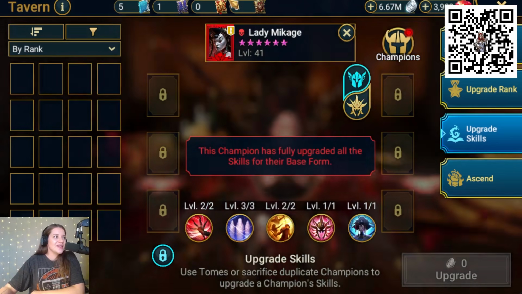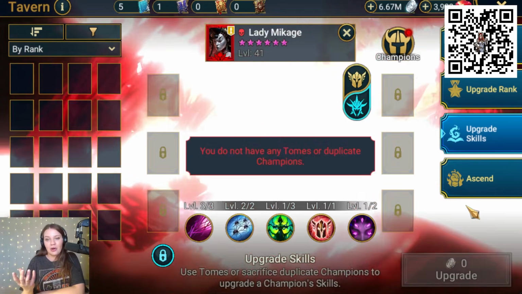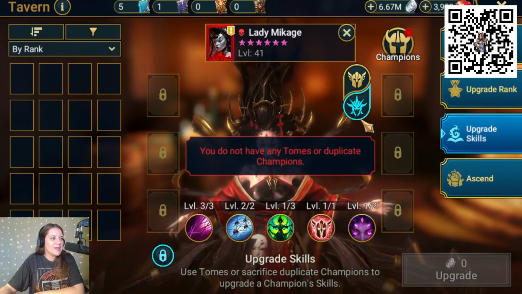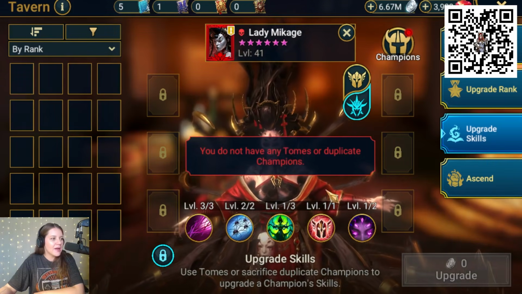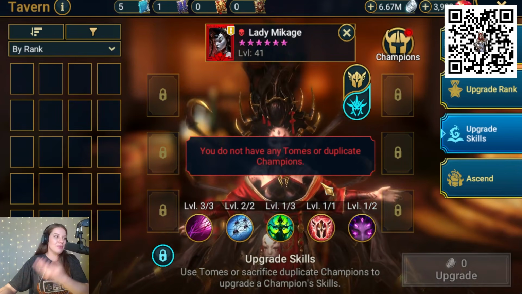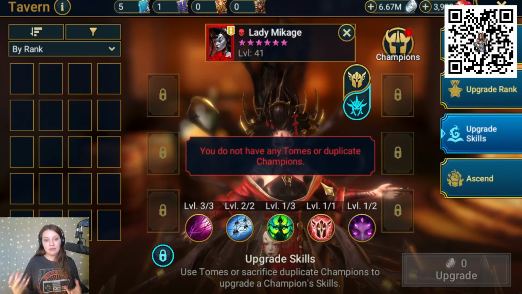So the way I did this is I had my 6 mythical tomes, and I did 3 on her base form, and then I did 3 on her alternate form. But I ended up getting another mythical tome from one of the events, and so I just finished off my base form, and now all I need is 3 more mythical tomes in order to have her skills fully upgraded. But I just wasn't aware of the fact that when it comes to mythical tomes, you need some for the alternate form and some for the base form. So you just need a lot for the mythical champions.